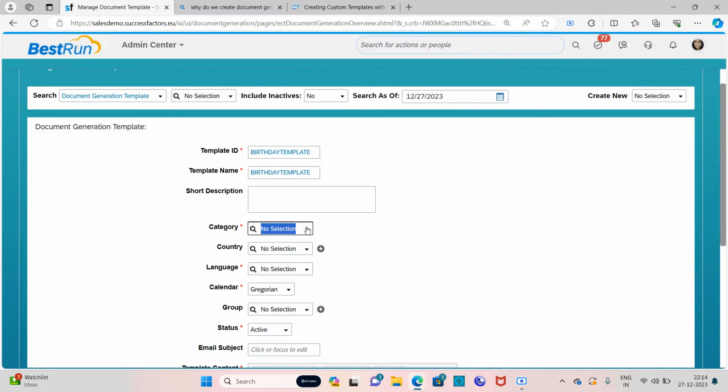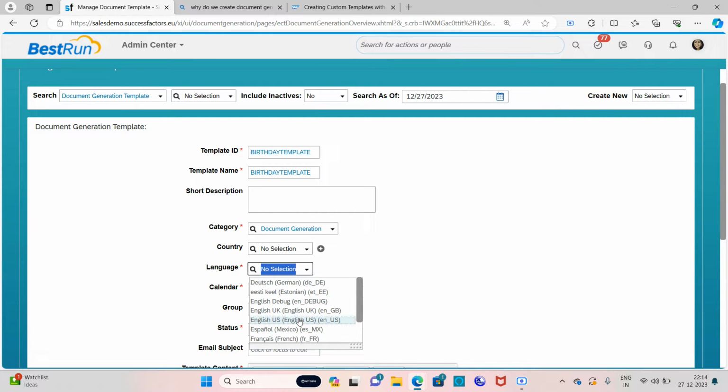Category would be document generation. As I already told you, this video relates to document generation, so I want to tell you how to generate document generation letters for various employees. As of now I'm not keeping any country, so it can be valid for any country. I'll keep English as default so that everyone can understand easily.